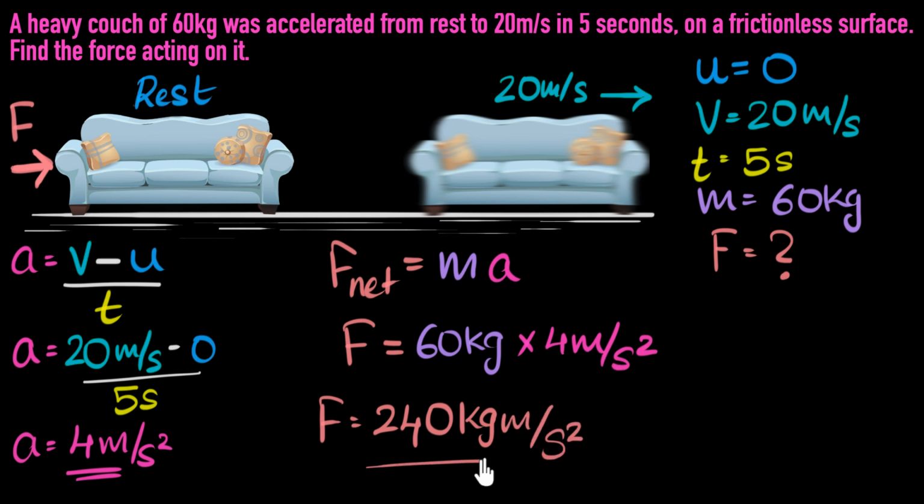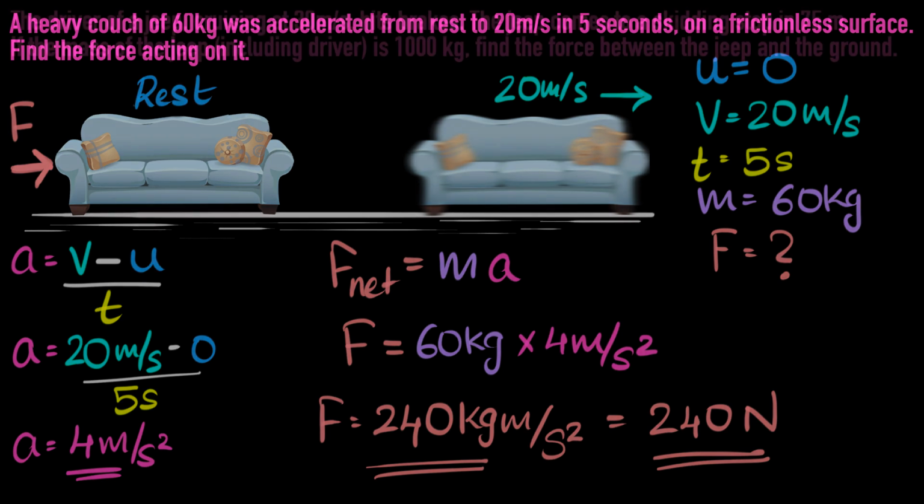And that's our answer. And by the way, since this is the SI unit, this is the standard, we have chosen all standard units, the SI unit of force, this is often called newtons. And so we can say the force acting on our couch is 240 newtons. That's the answer. Okay, let's solve another one.